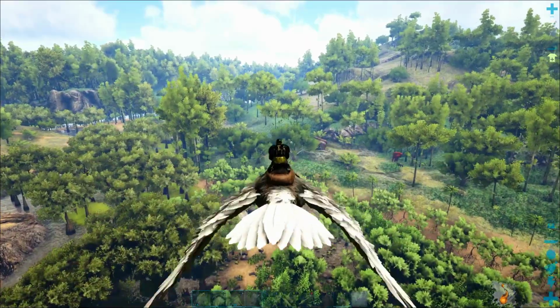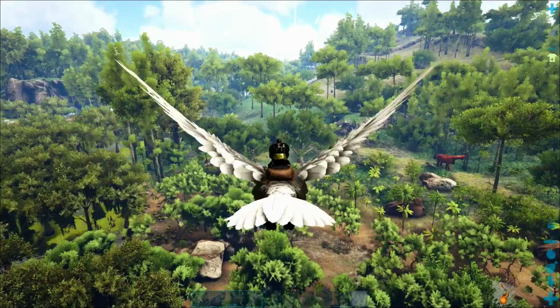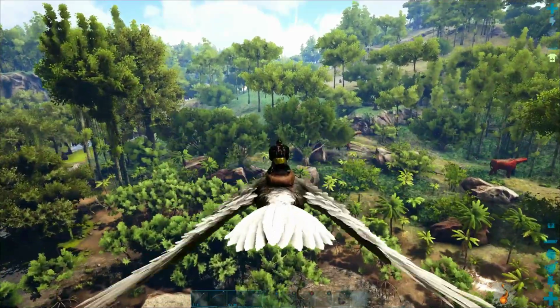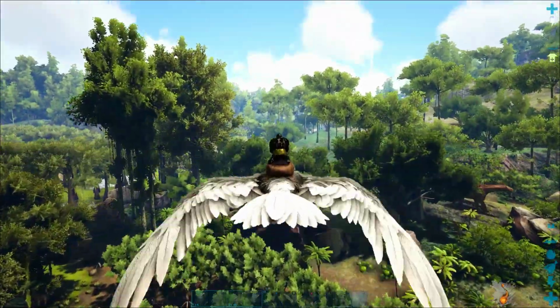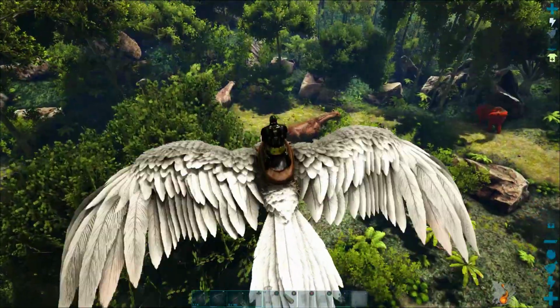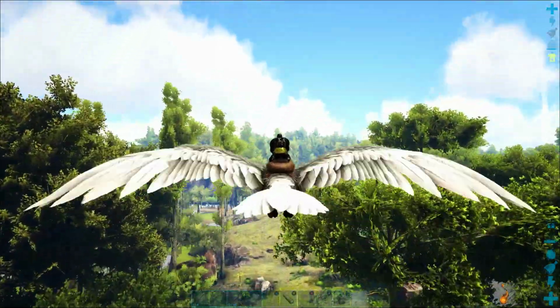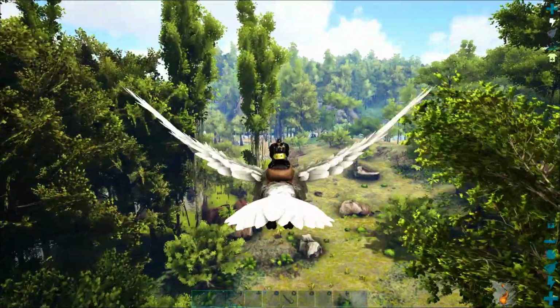Now, I got some pretty big Parasaurs down there, and I will eventually be actually taming one. I kind of like that red color over there, but, you know, I think I'm going to tame one thing at a time today, and Parasaurs are not an easy thing to tame at a high level. So I have quite a few of them over here, though. I'll have to come back when I'm ready to tame one.